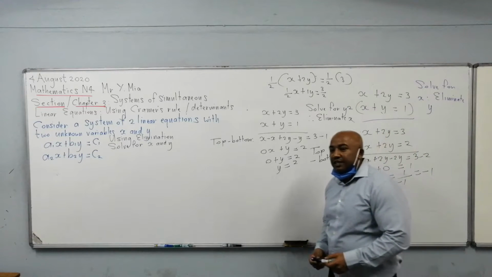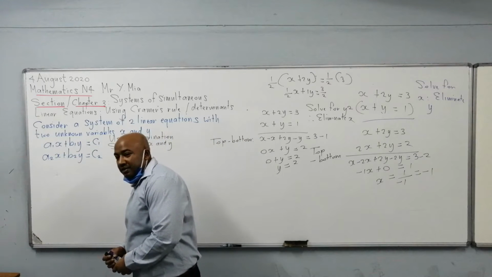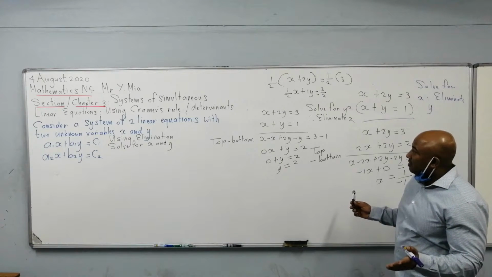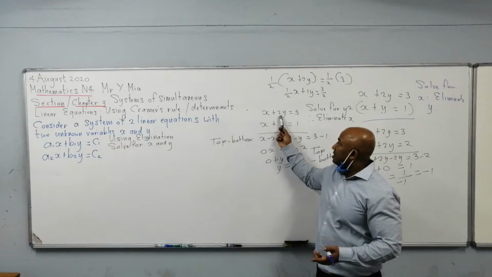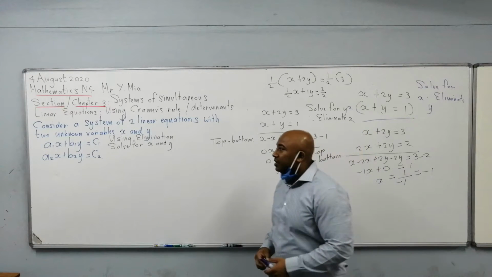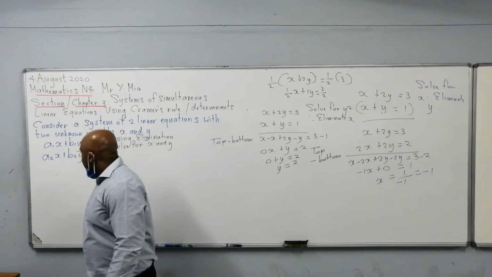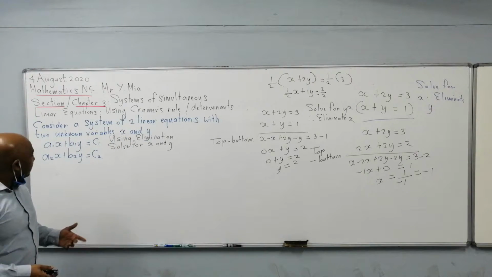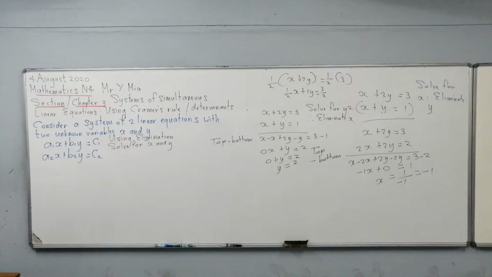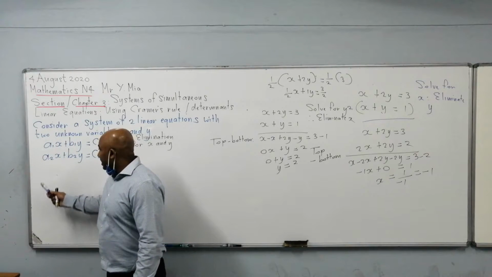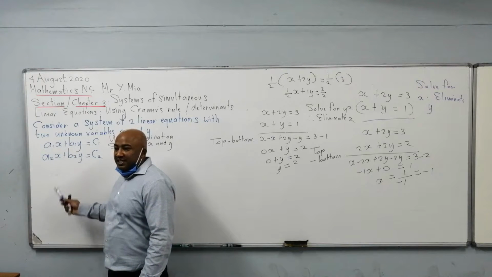Now, let's do it in general for any number. Okay, so here I just chose anything, I just made it up now. I chose, this is a 1, that's a 2, that's a 3, that's a 1, that's a 1, that's also a 1. So now we're going to do it for any number. So we are going to be using elimination, and I'm going to show you how Cramer's rule comes about. So we have a problem now. Here, this is A1, A2. None of these coefficients are the same.